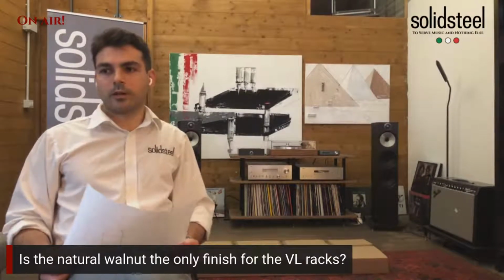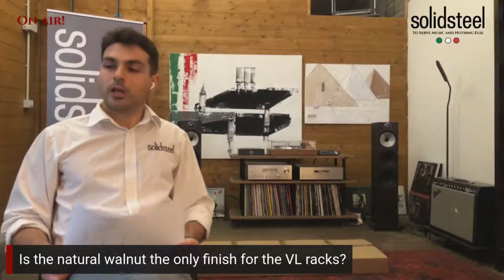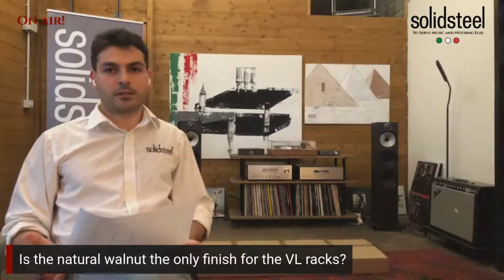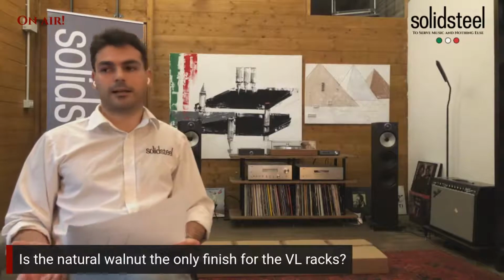Is the natural walnut the only finish for the VL racks? Yes, it is. You can find different finishes, for example, on the S4 range, which is available both in white and black.